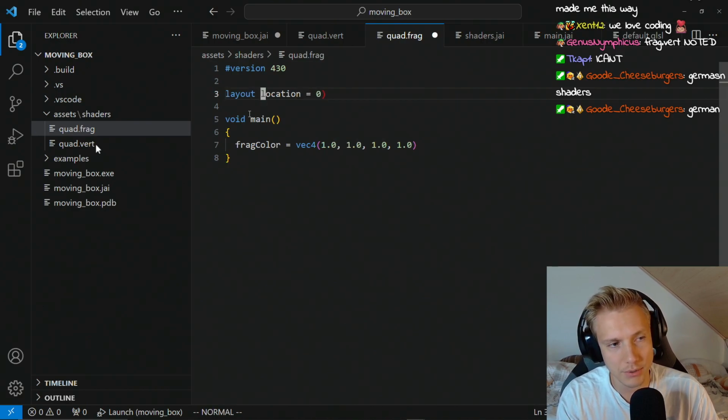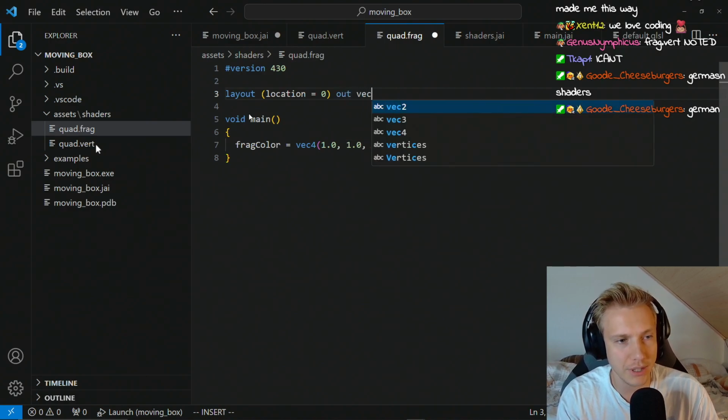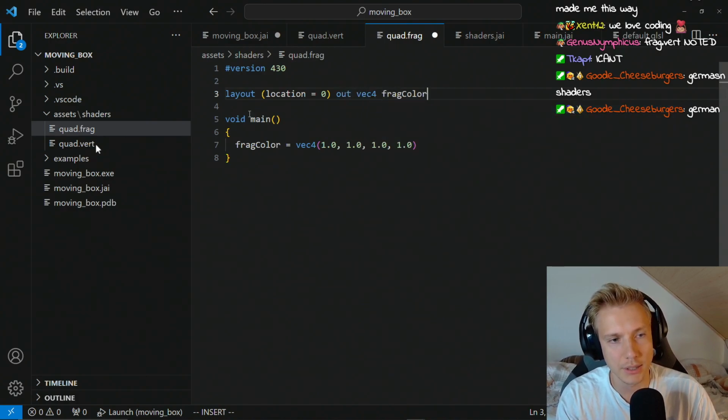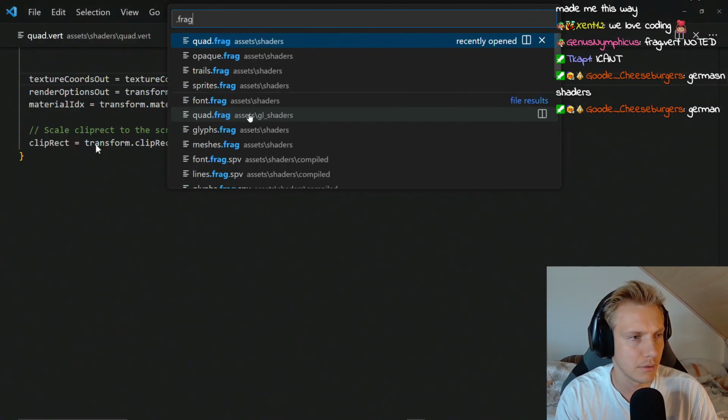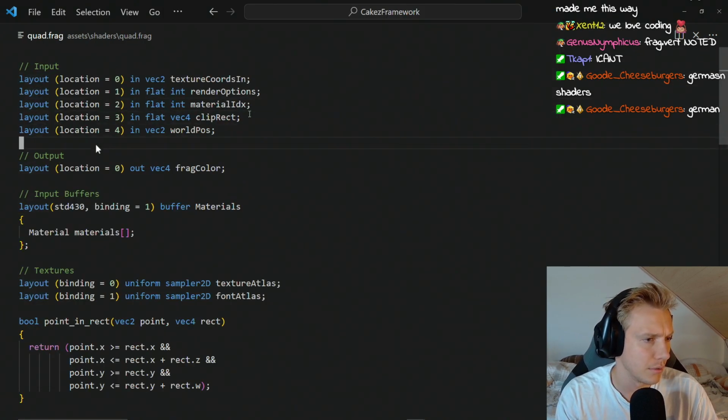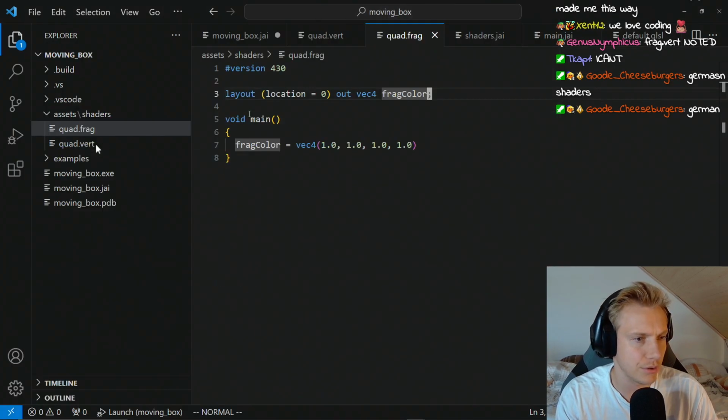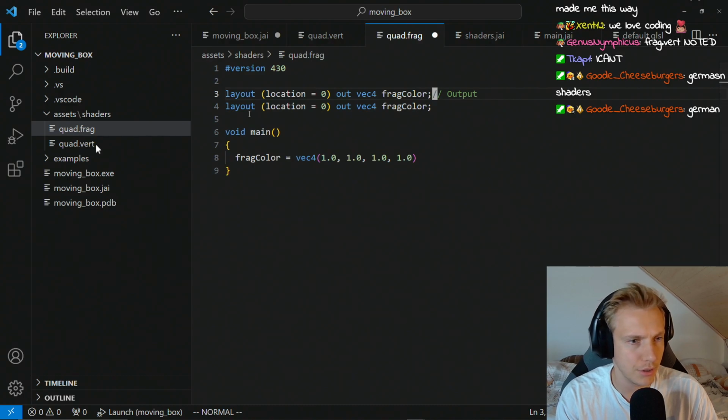Like this, as far as I know. It's out, vec4 frag color. If I remember correctly, it's been a while. Yes. Did it right the first time. Cool.